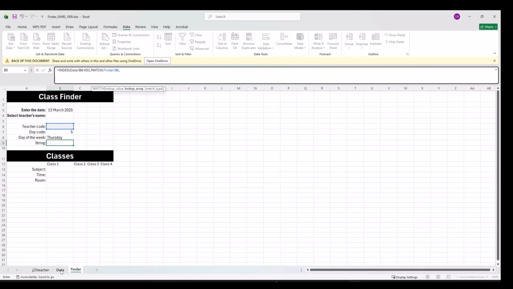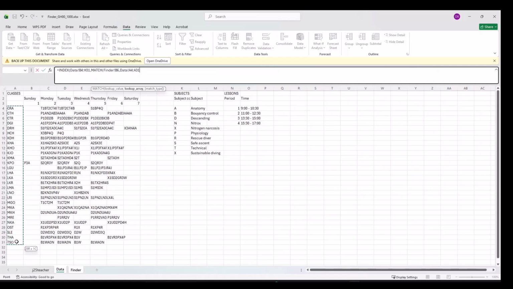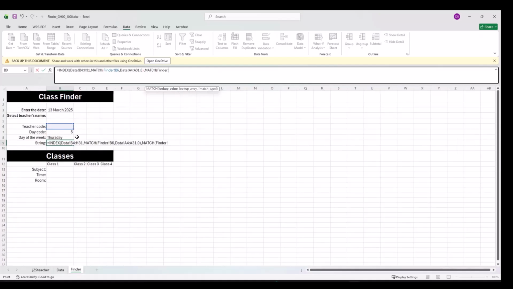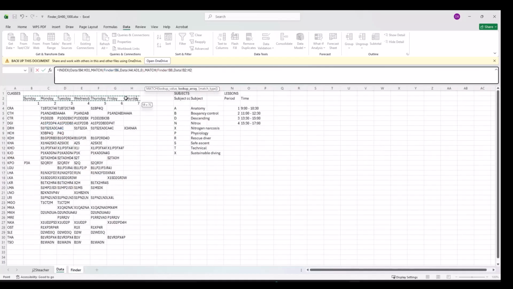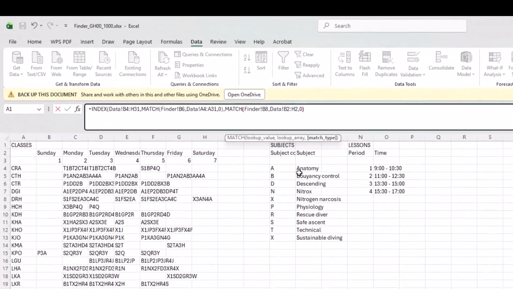Don't forget the match function only provides one side of the array. Our match type is exact. We are not done, so we call the match function again for the column. This becomes our lookup value. Our lookup array is here, okay, and also an exact match.